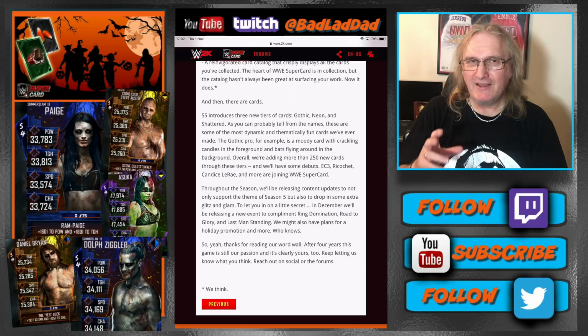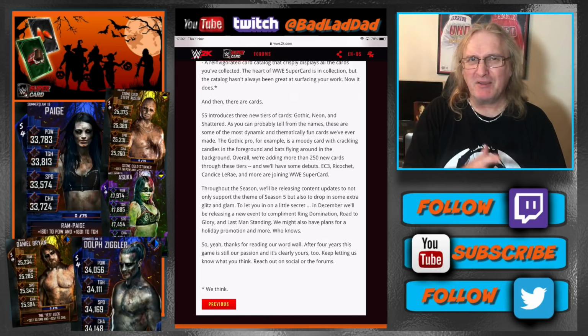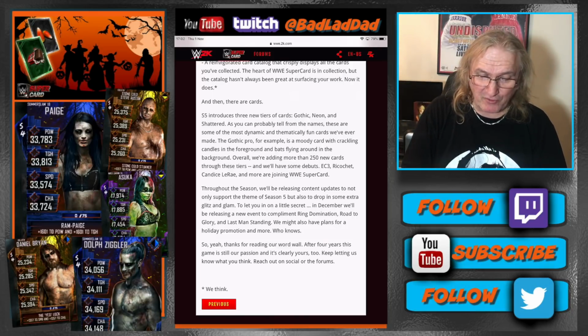And then, the biggest news of all, we've got the 3 tiers. Gothic, Neon, and Shattered. As you can tell from the names, these are some of the most dynamic and thematically fun cards we've ever made. The Gothic Pro, for example, is a moody card with crackling candles in the foreground and bats flying around in the background. Bats in your belfry, what more could you want? Overall, we're adding more than 250 new cards through these tiers, including some debuts. EC3, Ricochet, Candice LeRae and more are joining WWE SuperCard.